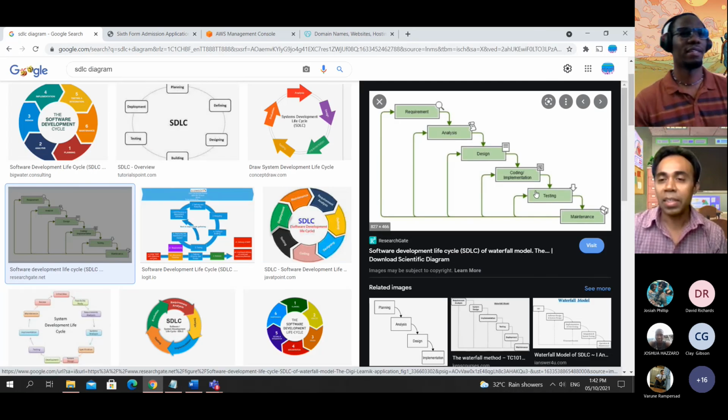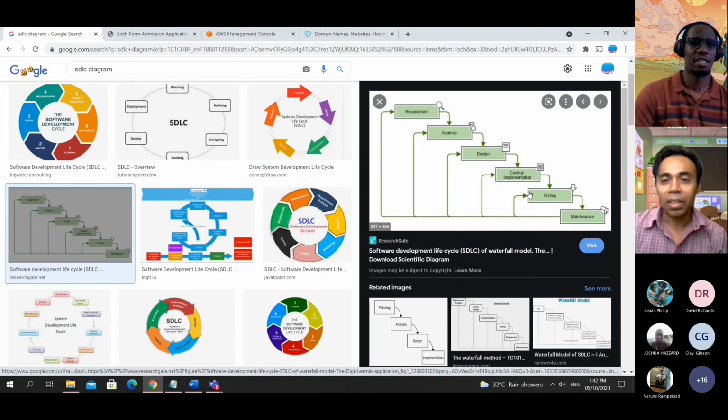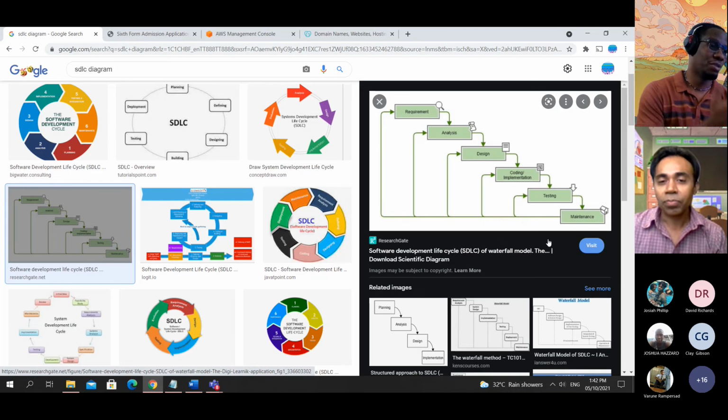So when you test it, you get feedback. And the feedback you use to make more changes. And so that's the iterative process. They call that UX, user experience. Yes, user experience. Right?